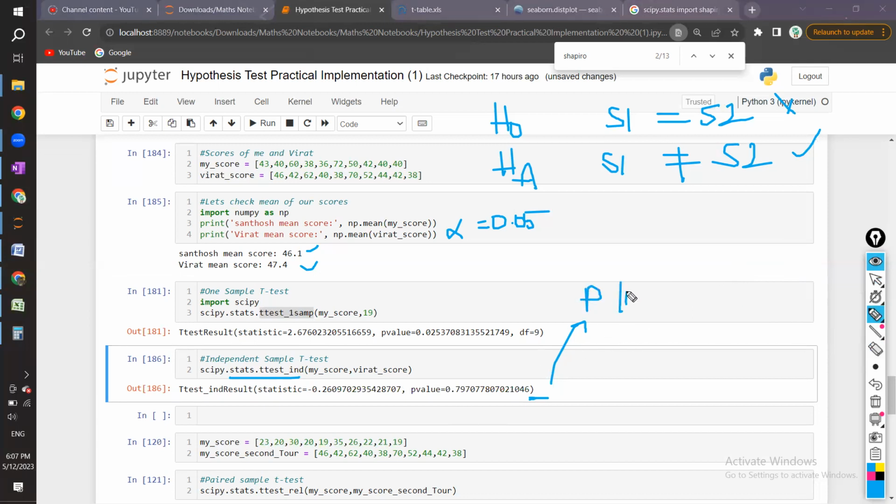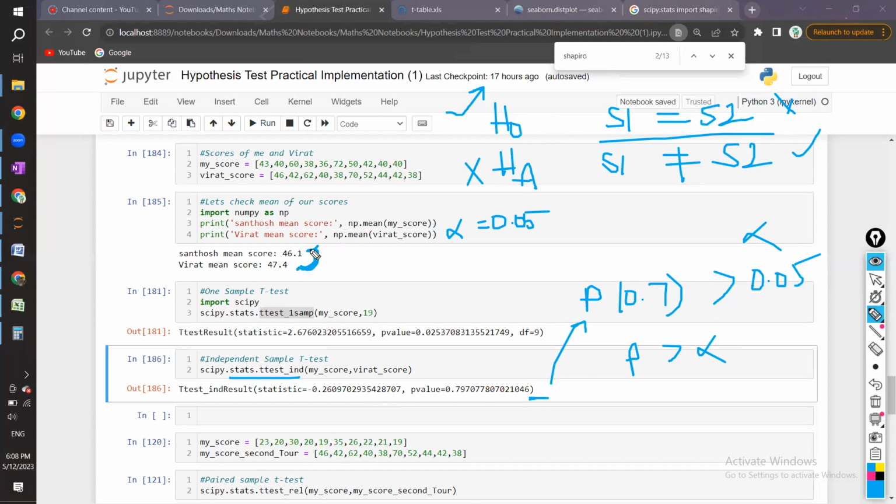So in this scenario, my new score p-value is 0.7, which is greater than 0.05. That means p is greater than alpha. If p-value is greater than alpha, the area is more, and in that scenario we will accept the null hypothesis and reject the alternate. Agree? What is the null hypothesis saying? Scores are equal. So here the scores are almost equal. It's not exactly equal, but that is fine. According to the p-value, you can consider both scores almost equal, because you have a good p-value greater than alpha.